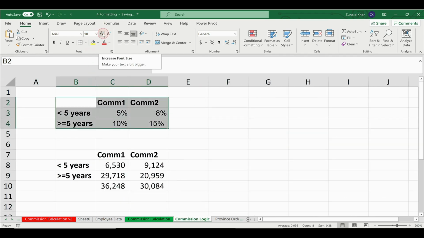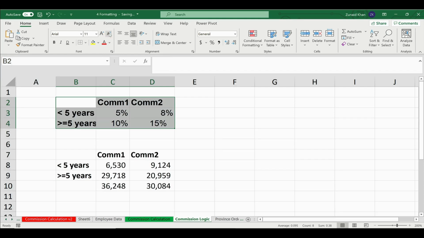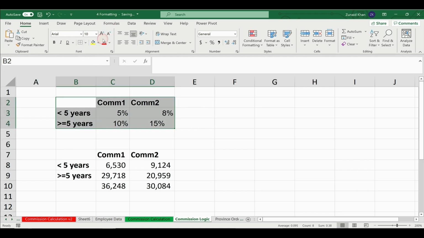These two particular icons just increase or decrease the font size. So instead of doing it over here, if I click on this increase size, you can see it's moved that to 11. If I click it again, 12, 13, and if I click on this one, it's just dropping it by 1. So it's effectively the same function as clicking a drop down, but it's moving it by 1 up or 1 down, depending on whether you choose the increase or the decrease.